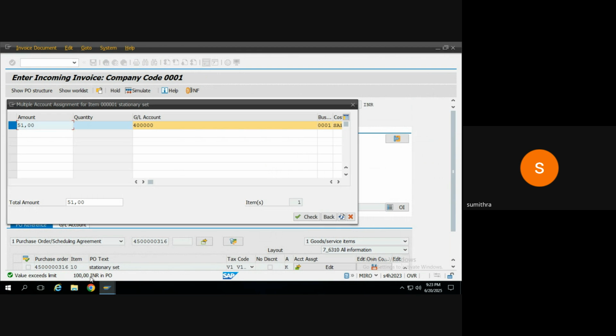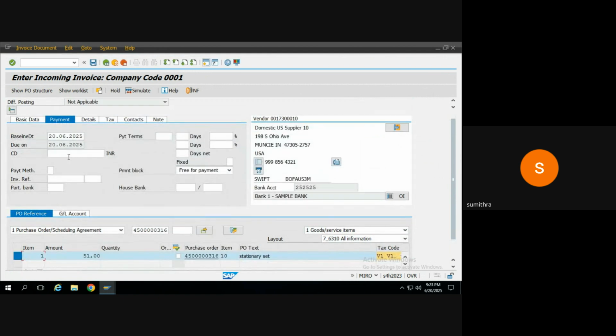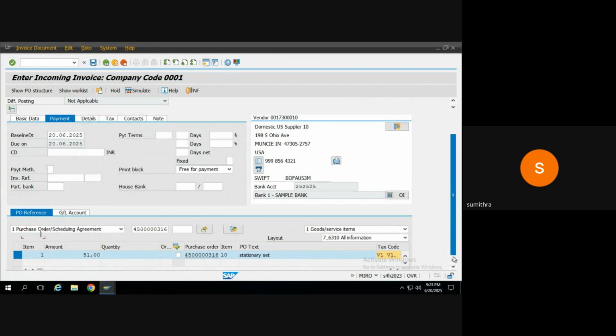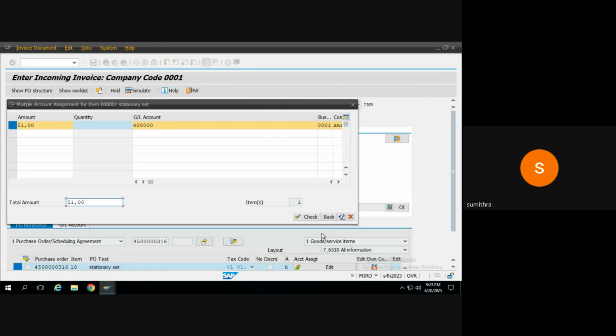It will not allow you to proceed further because it says exceeded. So I'll make it 50. If I make it 50, it will accept. Check. See, now no error.